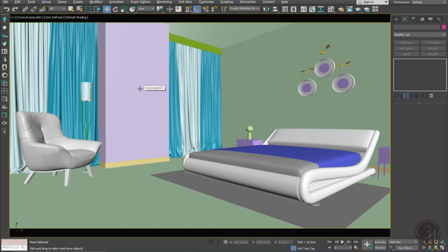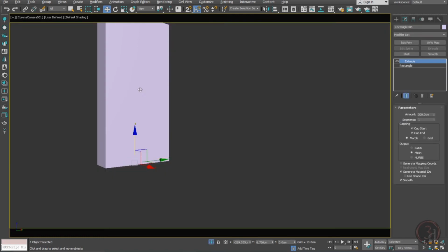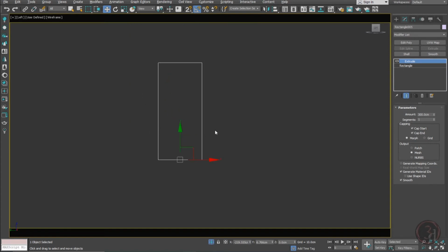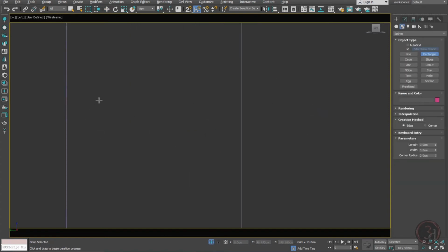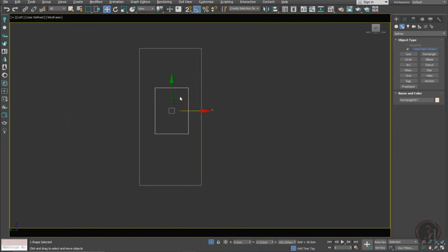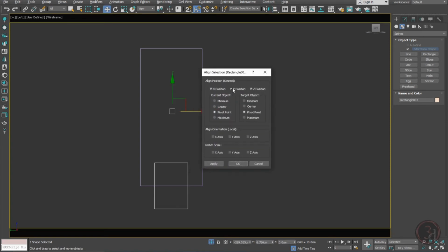Okay, so let me select this, and then let's go to the side view, and let's create a rectangle for the frame, something like this. Okay, 101 and 70, just to make it a round figure, and press Alt A and click this so that I can make it center to the object.